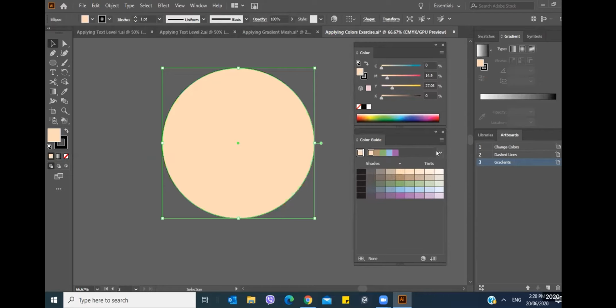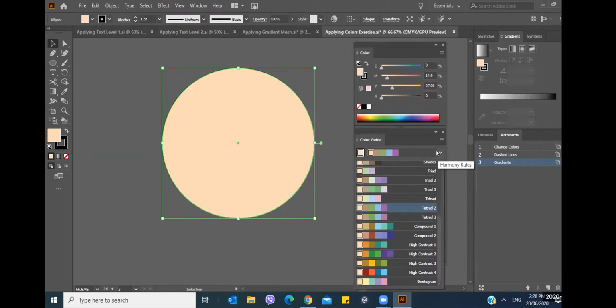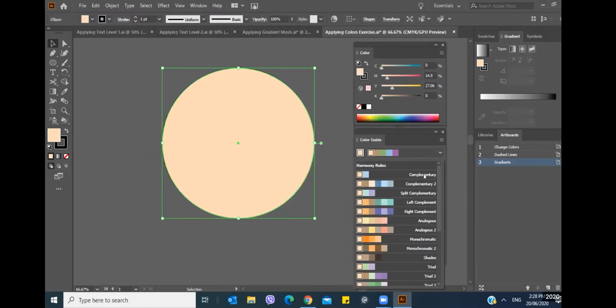Color guide. So color guide is for people who have trouble blending colors or matching colors up when it comes to designing an artwork. So like me, my background is, well, I graduated with a major in behavioral sciences. So, hindi ako fine arts graduate, hindi ako multimedia arts graduate.